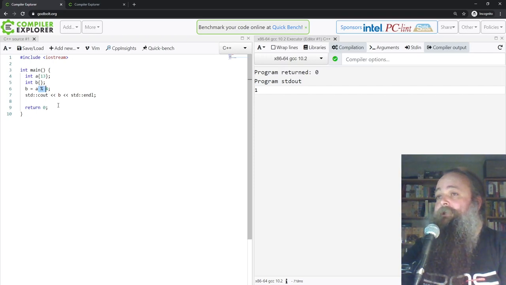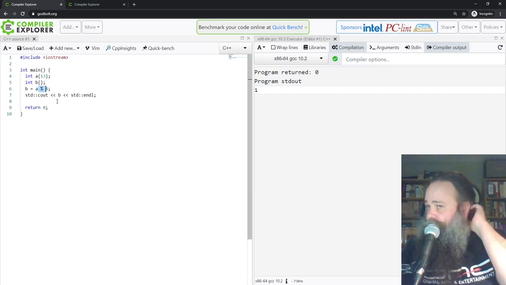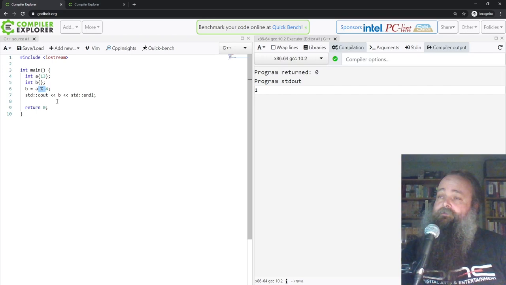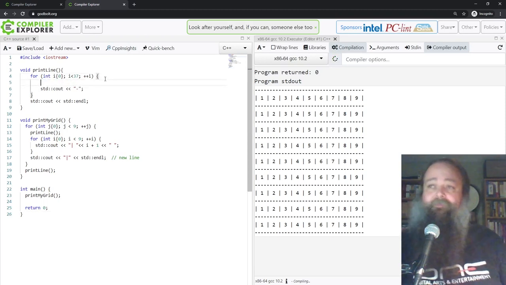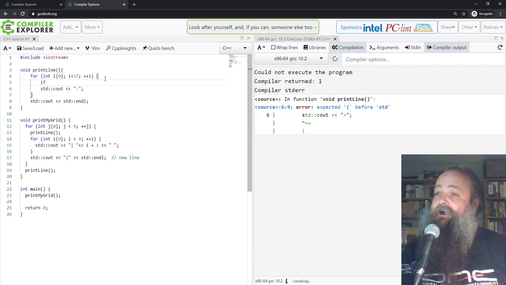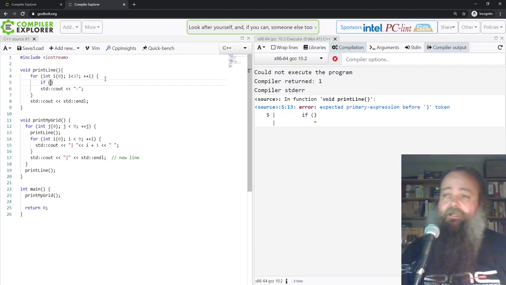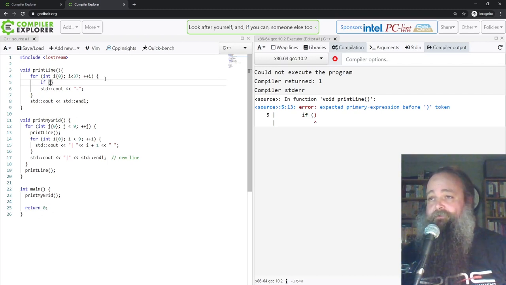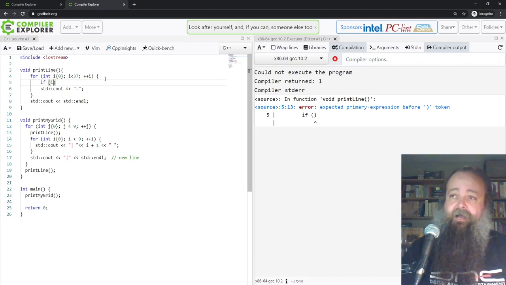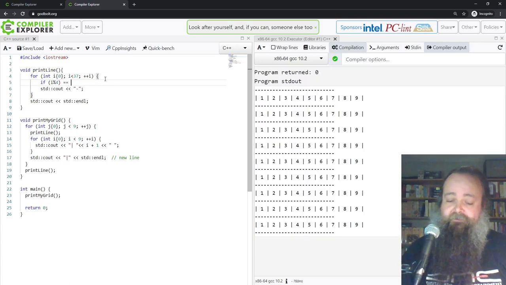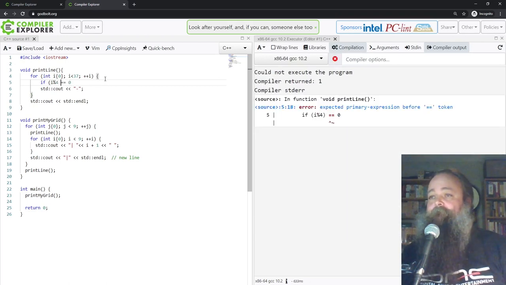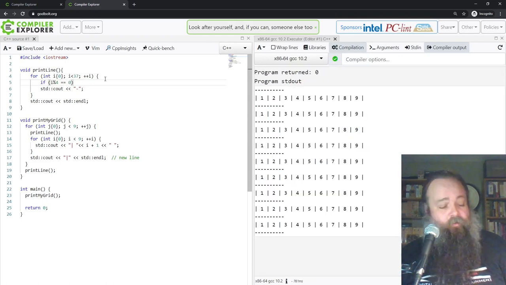So I want to do something if the number is divisible by 4. So I'm going to need something called an if construction and a modulo. So watch me go. If, and I'm looking at the variable called I here. If you want to make a decision, the thing you're deciding upon, you put between brackets. If I modulo 4 equals 0. Note that equality, we test that with two equal signs. So if I modulo 4 equals 0, then what do we do?